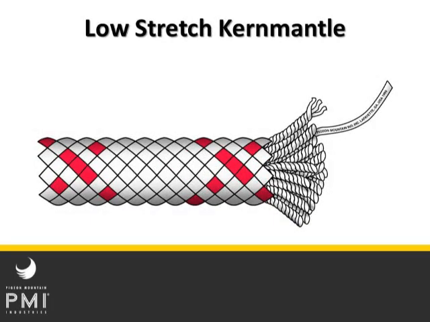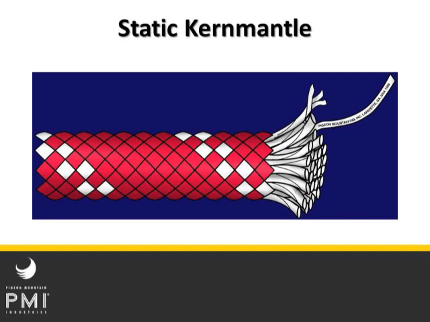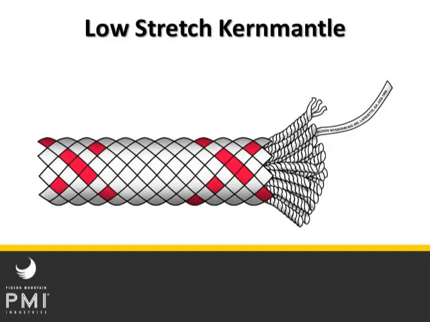The low stretch is a very similar construction, as you can see, but there's a difference in the amount of twist in the core yarn. The core yarn has much higher twist, so you get more mechanical elongation of the yarn itself, and therefore there's mechanical elongation along with the elongation of the yarn. Let's see if I can back up. You can, yeah, there. So you can see the difference between the twist there and the twist here.